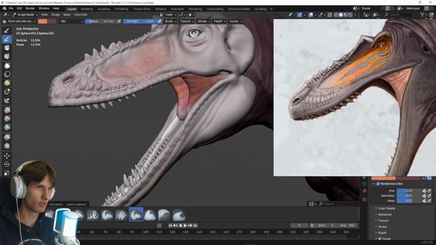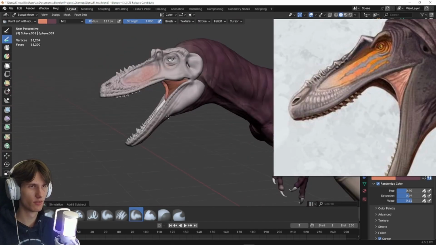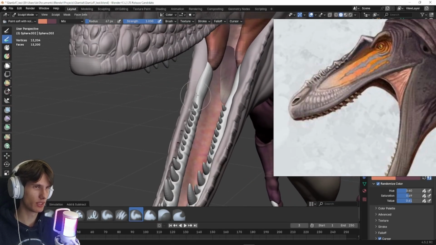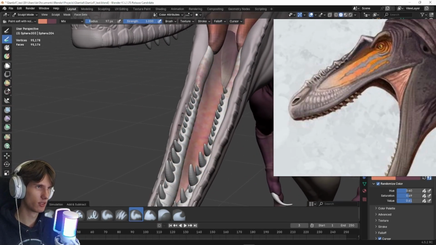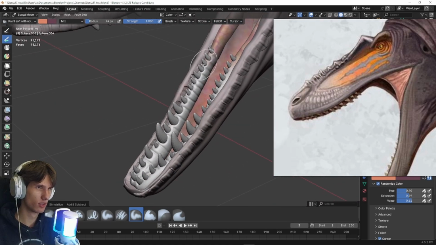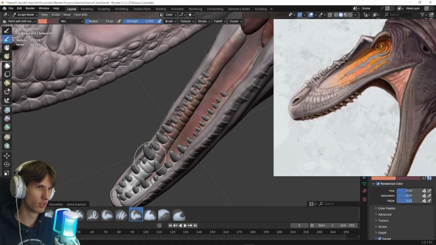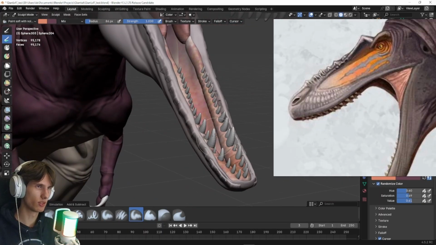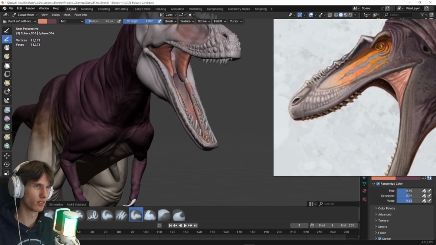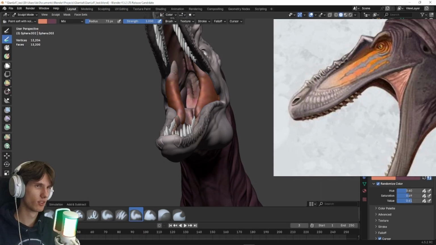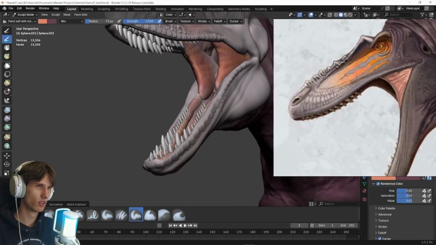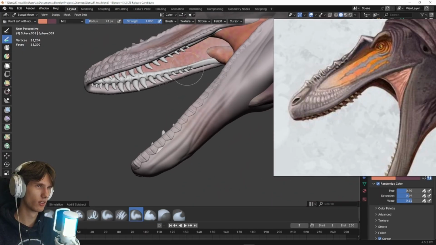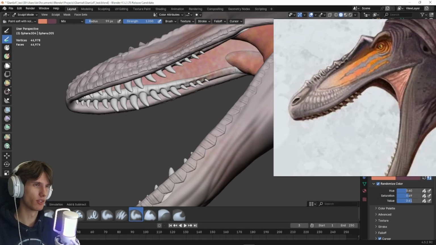And yes, like this. Should be better now. Okay, let's paint the gums. Maybe it's too much hue randomization, but I think it's fine. And let's paint the top parts.